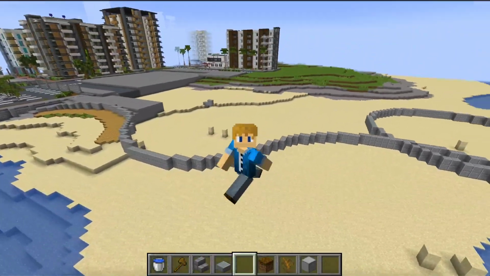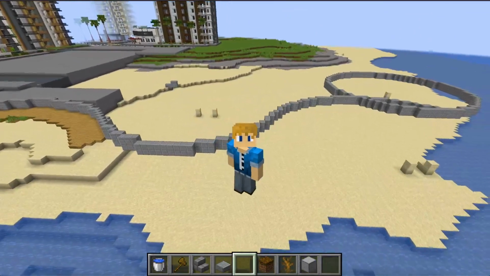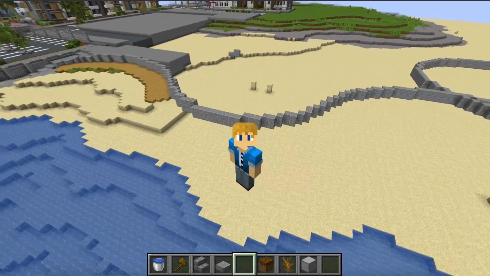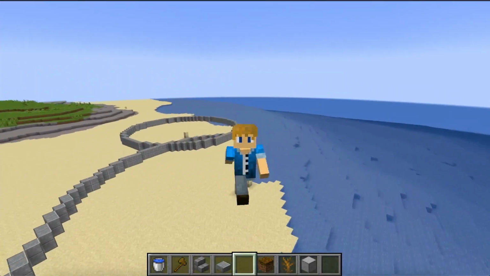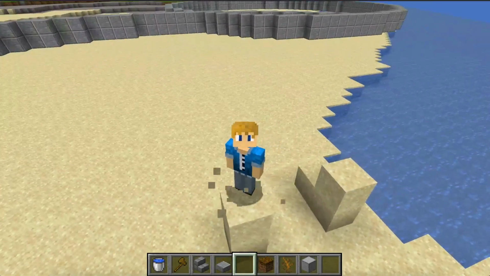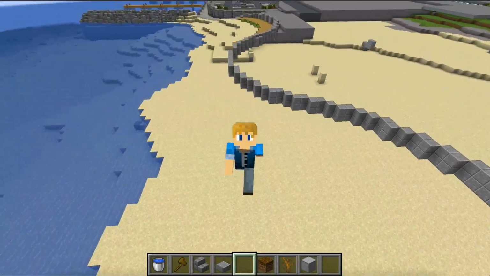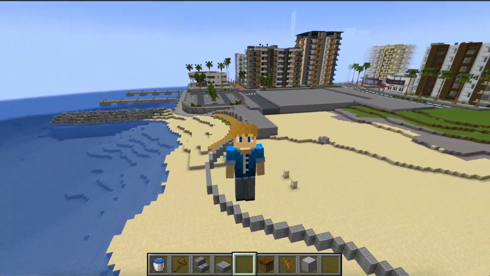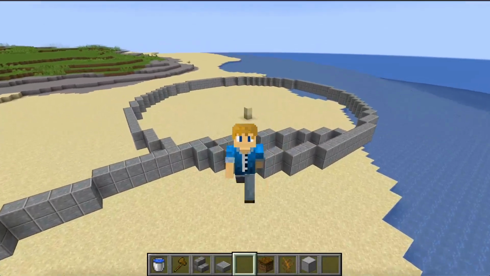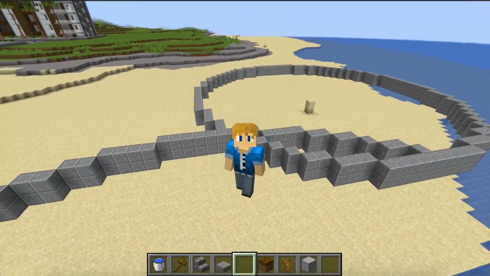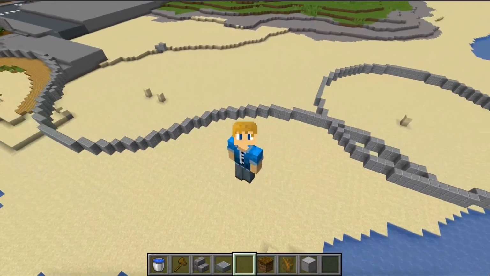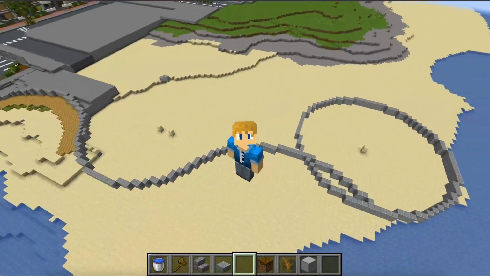Hello, so we are right where we finished off last video, down at this beachfront here. What I've been doing is planning it out a bit more using WorldEdit. I've been planning out this seawall using a lot of circles centered at these sand blocks here. I was mostly going to go for this smooth S shape until I realised that this circle intersecting here actually created a cool contrast of a sharp angle. So I think that'll look good with the contrast between the smooth and the sharp angles.